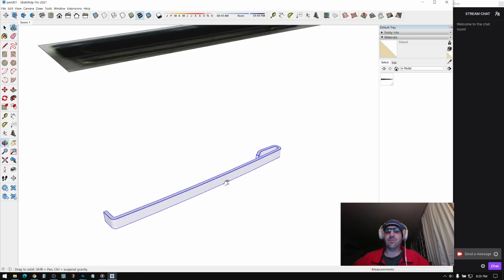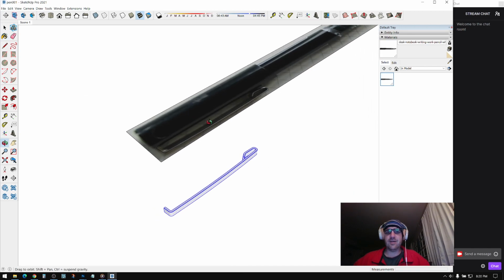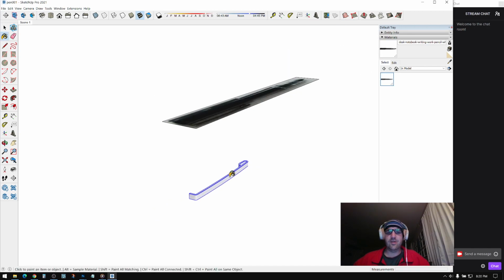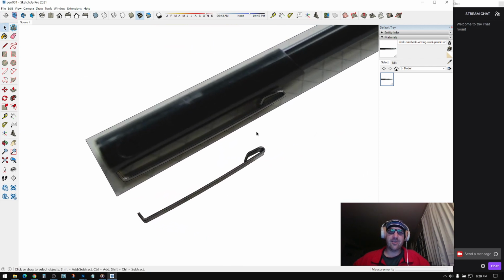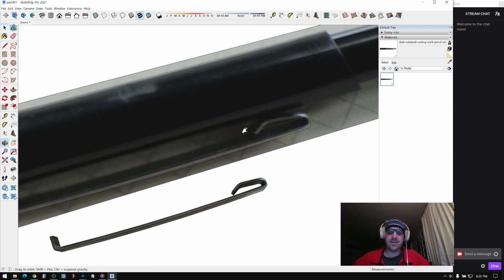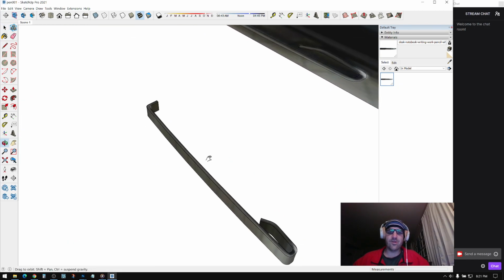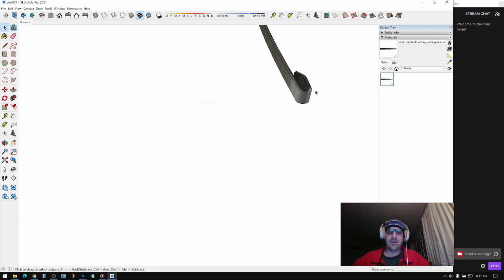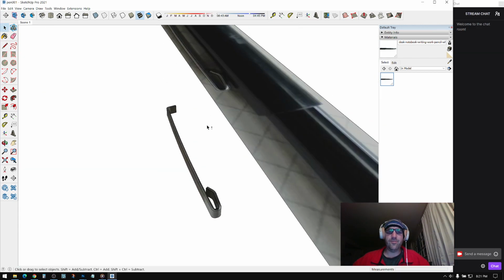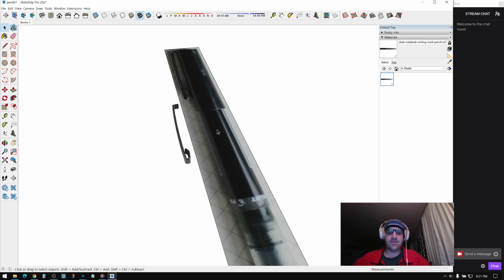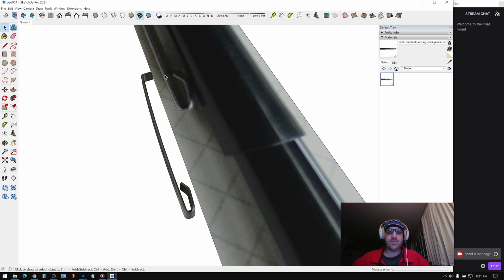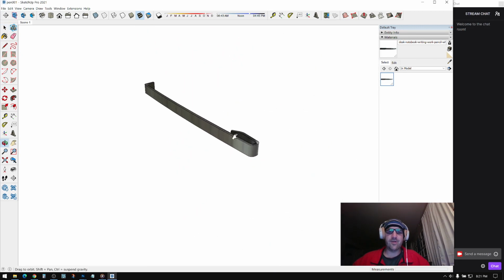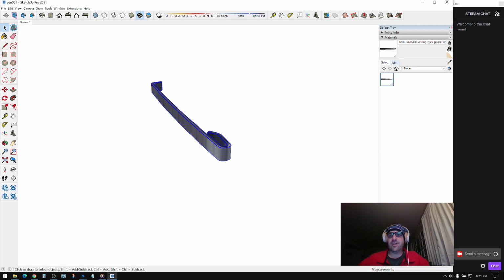So now I'll use the eyedropper tool, select on my texture projection, and then apply it back to there. And it doesn't look that good because really the metal is kind of blurry in this image. The image is kind of low resolution once you get down to this level of detail. So there's a couple ways I could handle it. I could try to salvage some of this texture pixels, but that would probably be time consuming. So what I'll do is I'll create a new texture in here.